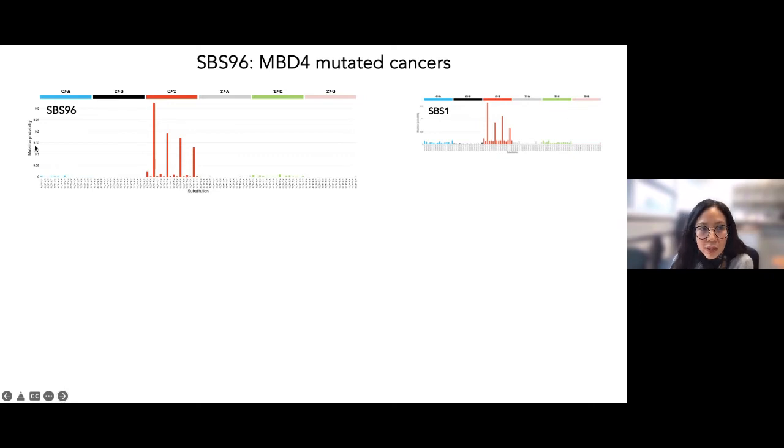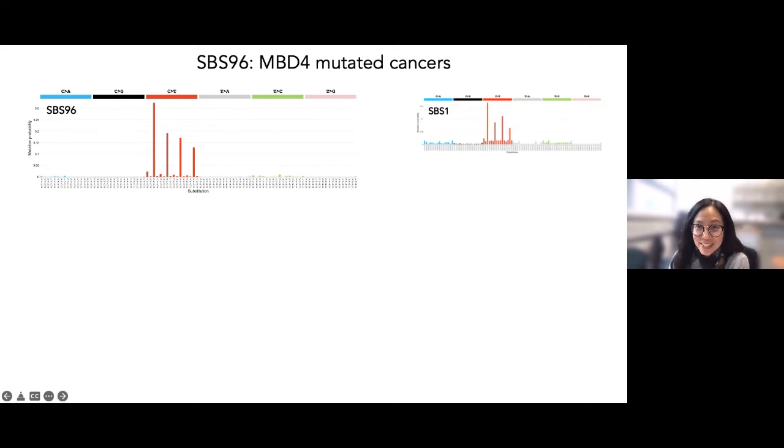But the other thing to note is that there tends to be a hypermutative phenotype, so these bars are much higher. This y-axis is very different to this y-axis, which you can't see, unfortunately. The relative heights are also different. This one goes from the tallest peak down, down, down, whereas this one goes down, up, down. Okay. And I know some of you will be sitting there going, really, Serena?